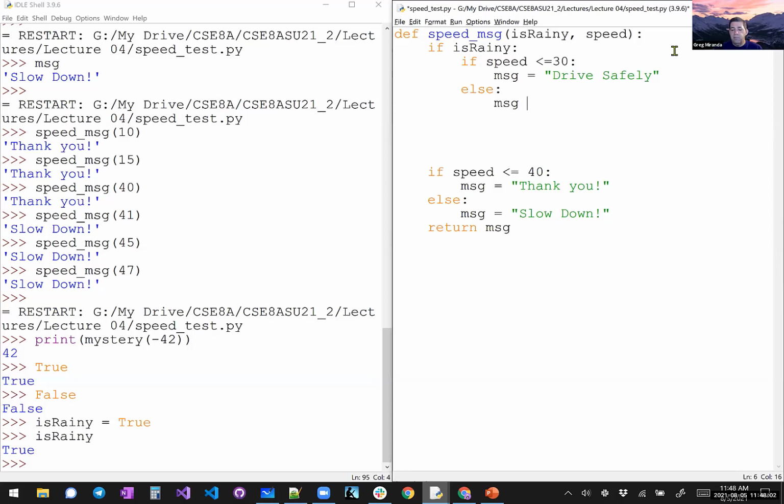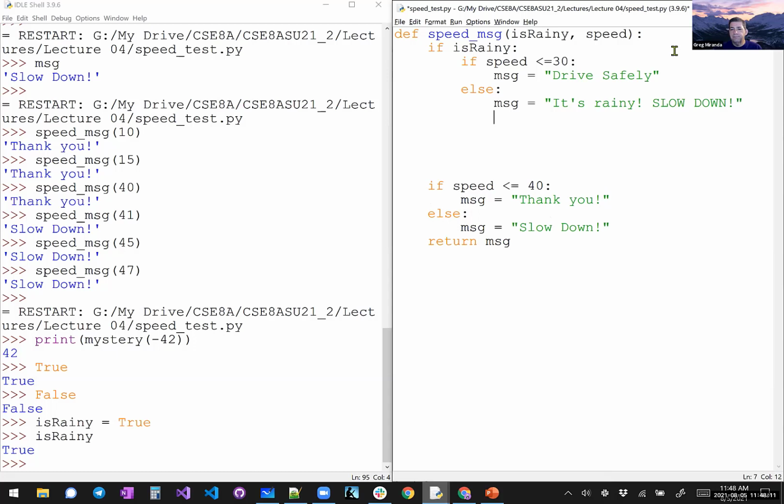And if they're driving too fast, we say it's rainy, and then we yell at them to slow down. So if it's raining, we really just want to write some extra text here to say, hey, slow down, please, please. We just want to be a little more adamant about them slowing down.